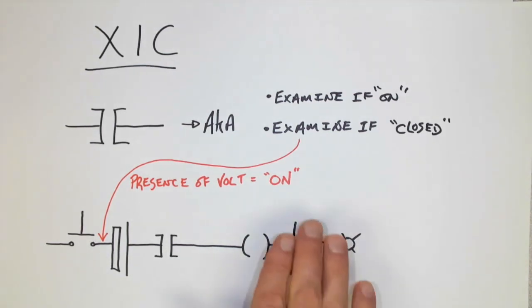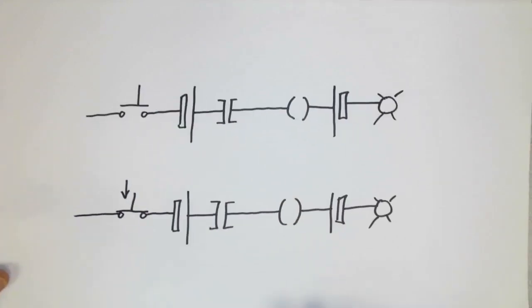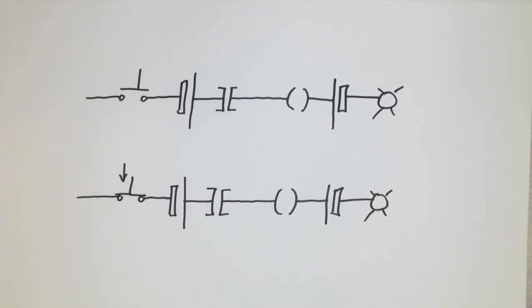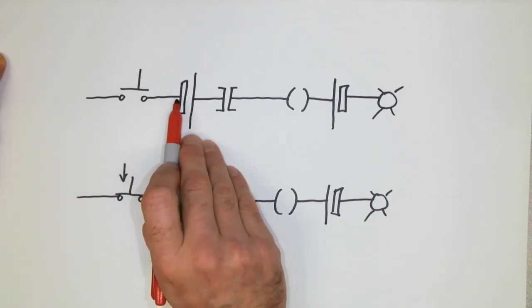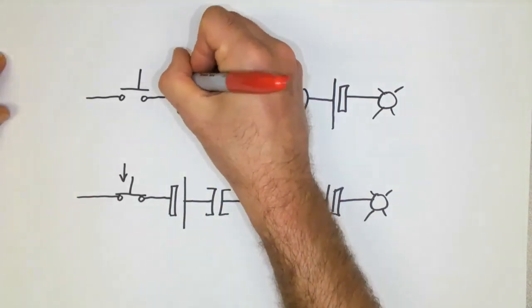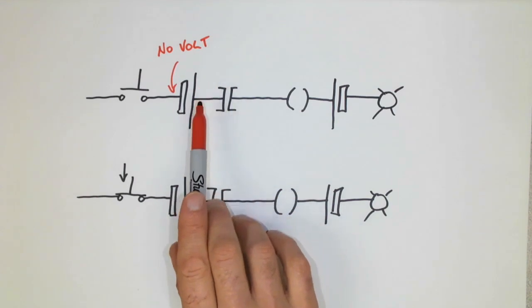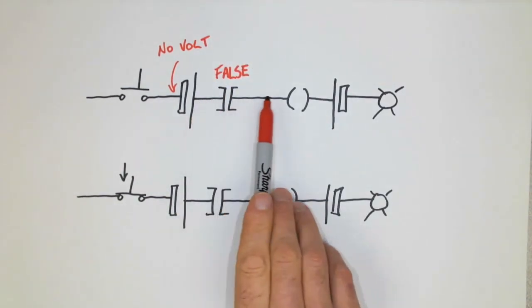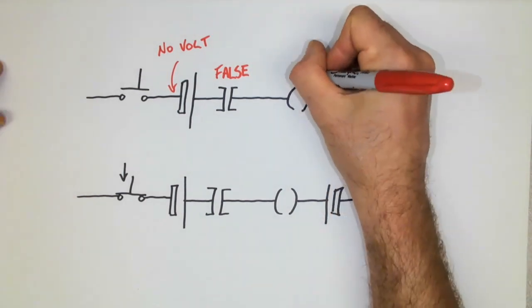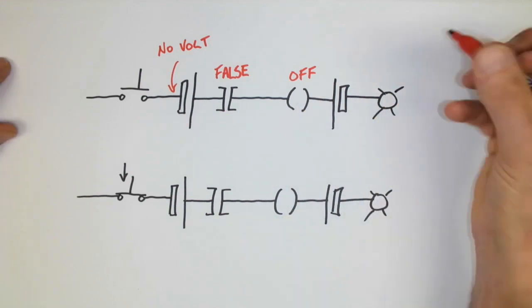So let's take a look at this particular scenario, but with two separate input push buttons. Here we have two separate PLC programs. One has a normally open push button, which has not been pressed, and the other has the push button pressed downwards. At this point, what we can safely assume is that there is no voltage being applied to the input of the PLC. So there is no voltage. Now, because there is no voltage, it means that the input will not be examined. And because of that, it will remain false. Since the input remains false, the output that's connected on the same rung will remain off. And of course, any load that is connected to the output of this PLC would also remain off.